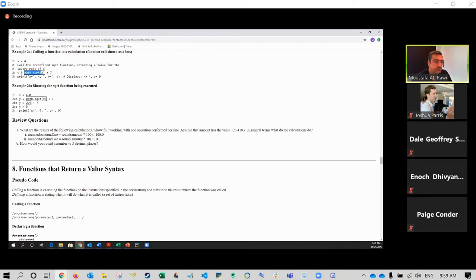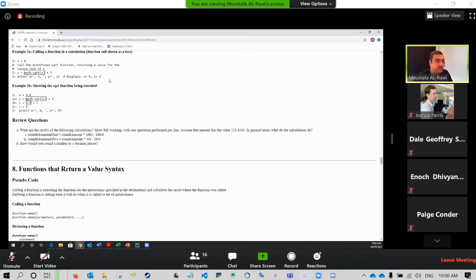So y equal math square root of x plus 7. Imagine how this will work: we jump to this function, passing it the number 4, and we find the square root of that number, which is 2. Then we substitute that function call with the returned value, which is 2. So it becomes y equal 2 plus 7, which is 9.